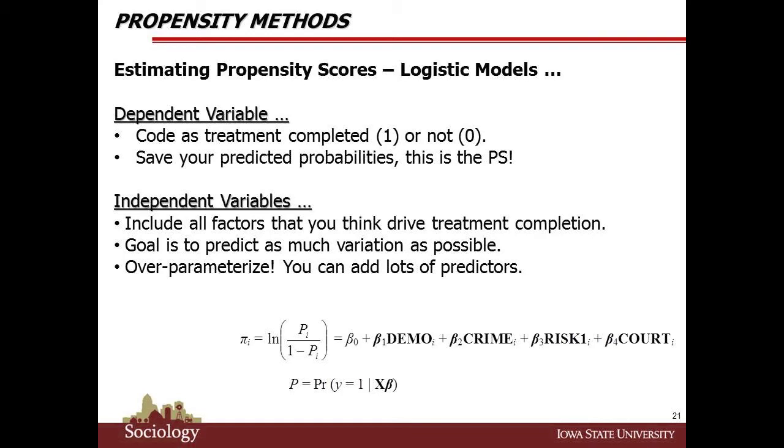These are all the potential demographics you might have: age, race, ethnicity, income, parents' income, socioeconomic status, you name it. A whole list of variables measuring the type of offense, how many previous offenses they have, how long they served in prison, and any other data you have. And then, of course, all of their risk scores. In our case, we use the LSIR risk measures, the individual risk measures to do this. And so you want to throw in everything that you think is relevant to try to get the most accurate propensity score you can.